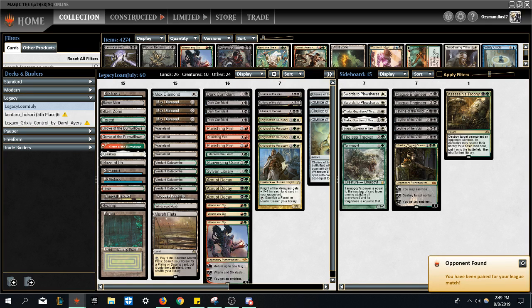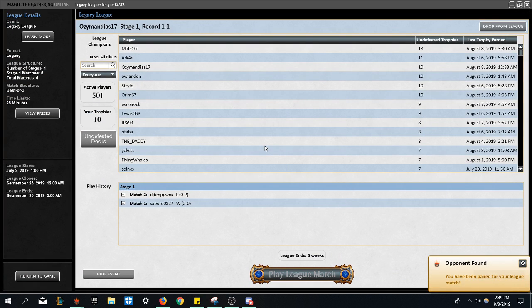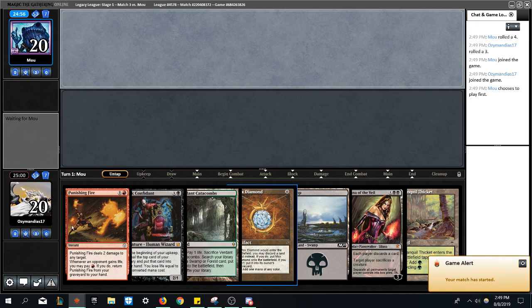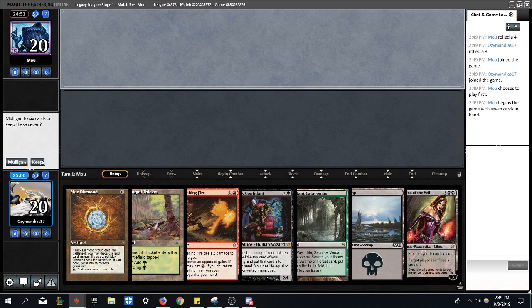Wait, what? What would happen? Actually, what would happen if you did that? Oh, if you both die at the same time, it's a draw, and you go to the next game. I see. Would you win that match? Huh? No, you can play.